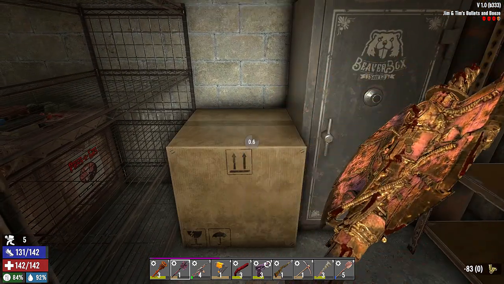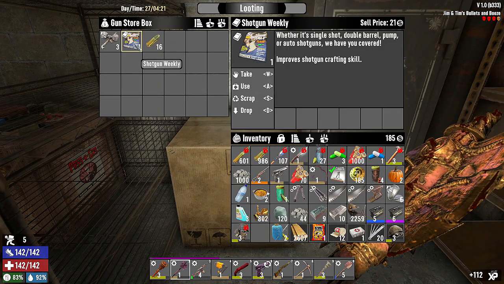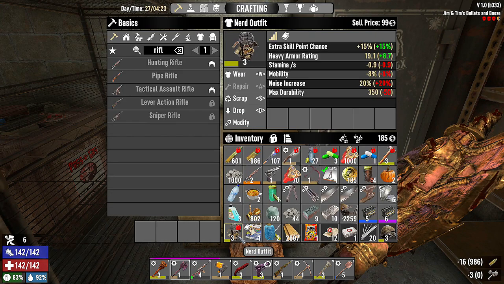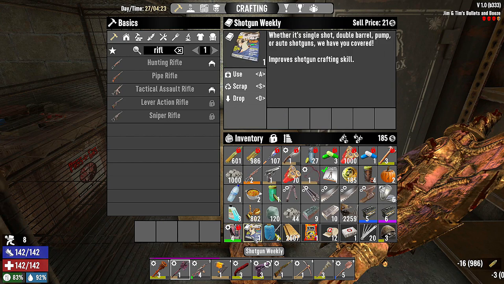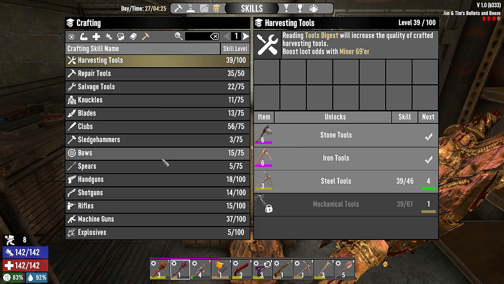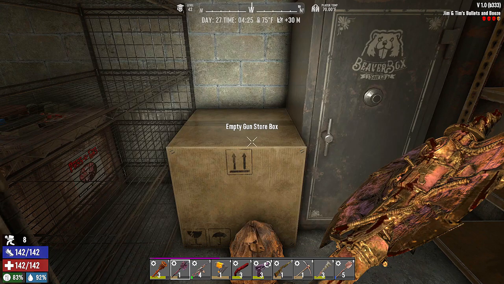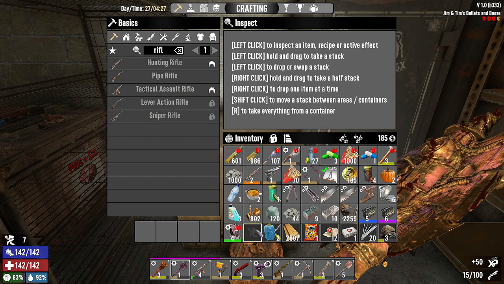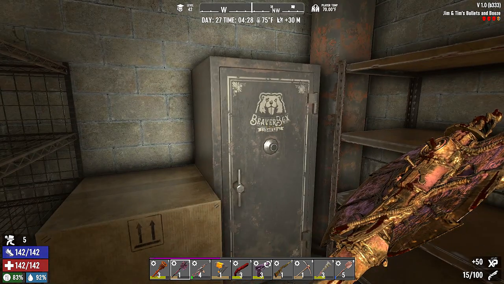A Shotgun Messiah. Shotgun book. A sledgehammer. Sledgehammer parts, that stuff. Okay. We're going to have shotgun weekly. I don't know how to tell other than getting in here. We have 14. We have 15. So that didn't help. Let's get into this gun safe. Let's see if we can do it first try.